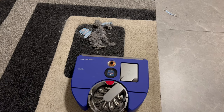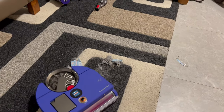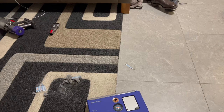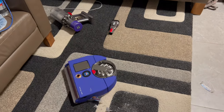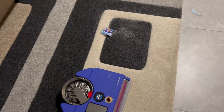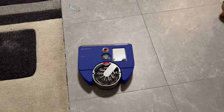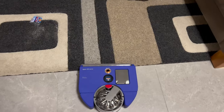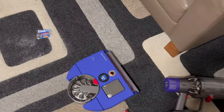Here's the Dyson doing some cleaning over extreme dirt — I basically emptied my upright Dyson vacuum's contents onto the carpet. It does okay but leaves a bit behind, which was a bit disappointing. Also it detects there's dirt there, but the software doesn't decide to do a second pass — it never returns. Maybe Dyson could add a feature where it senses a huge amount of dirt and does more than one pass.